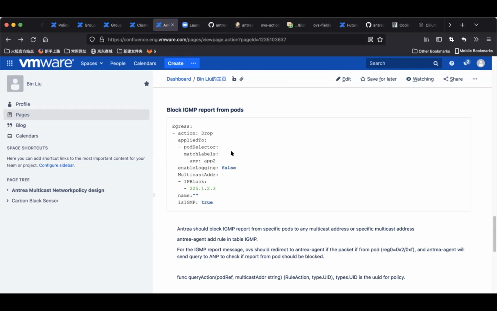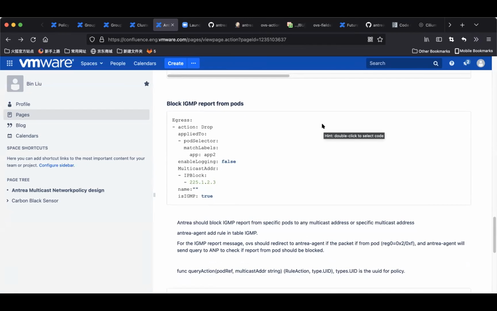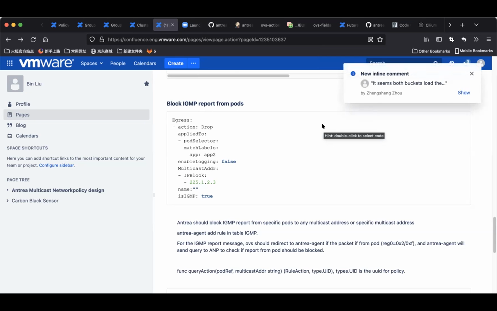Thanks, Vicky. The only other question that I have is from an operational perspective: do you have a POC for this? Do you have a working implementation? I just want to figure out, once this is reviewed by the Antrea community, how far we are from having a working solution.